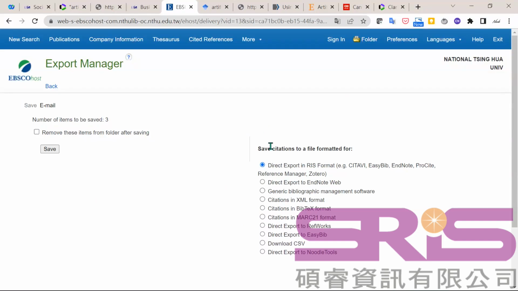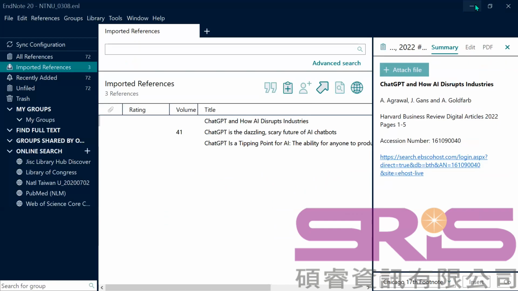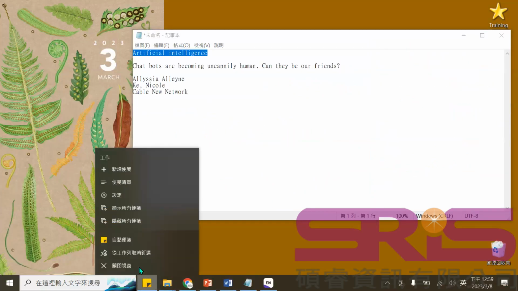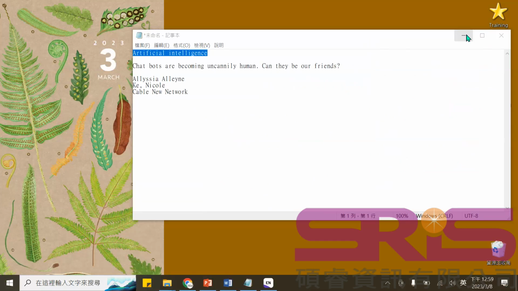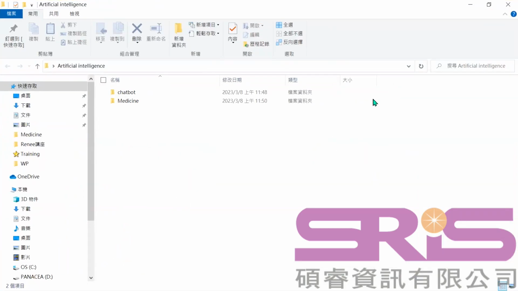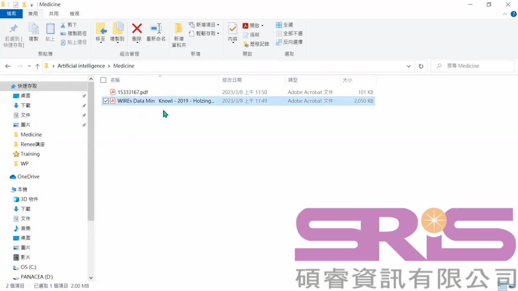So here is a folder that I have collected references for artificial intelligence in medicine.